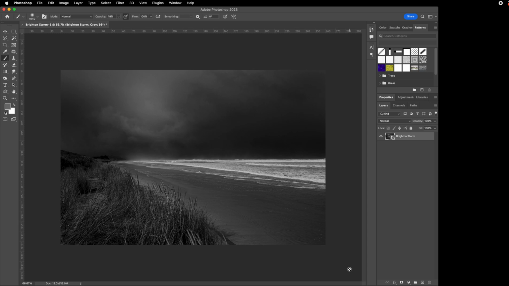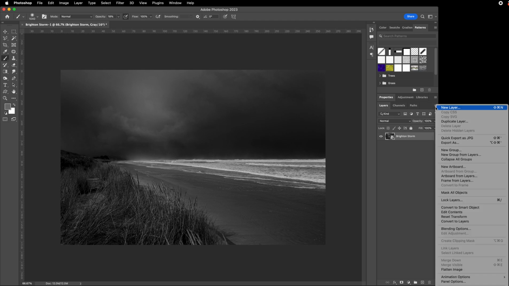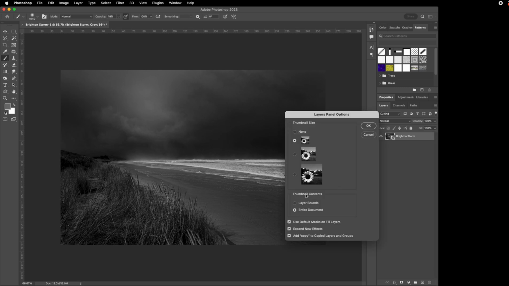Now that we've got an image in Photoshop, let's have a look at the layers palette. With the layers palette open here on the right, we have a thumbnail of our image. If you wanted to see that thumbnail a bit larger, you can go down to panel options and choose a larger size.